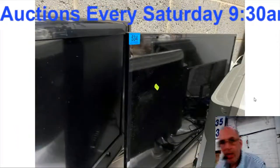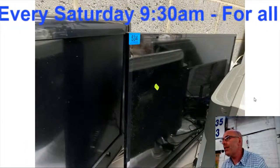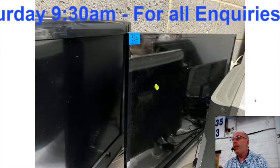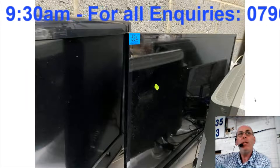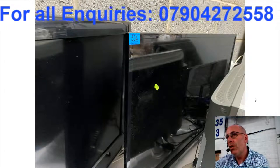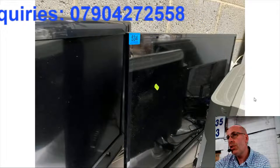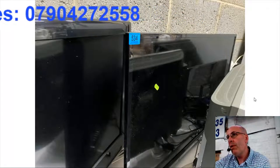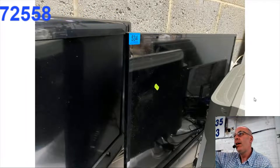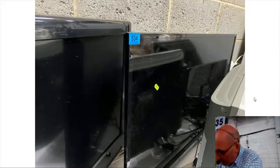And lot number 534. It's the really nice Sony TV. It's the one you're seeing on the top shelf up there. It's one of the lightweight LED ones. Very nice item indeed. Start me 30. 30 on it, it'll make it. 30 on bid, 32 anywhere. £32 anywhere on this one. 32, 34, 36, 38. £38 on bid, 40, 42. 42 on bid, 44 anywhere. 44, new bidder. 44 on bid, 46 anywhere. £46 anywhere. Selling this one away then at £44 to number 1578.